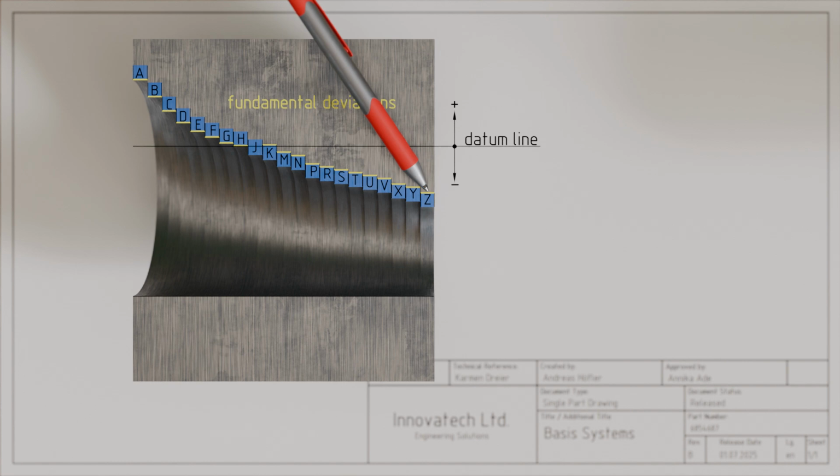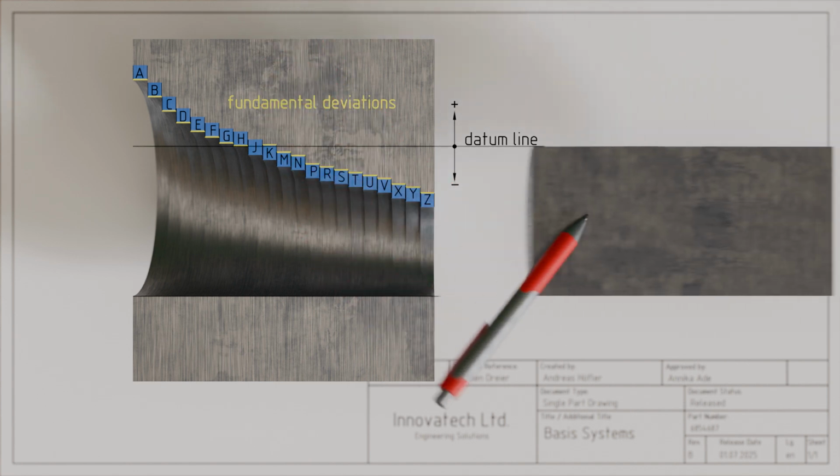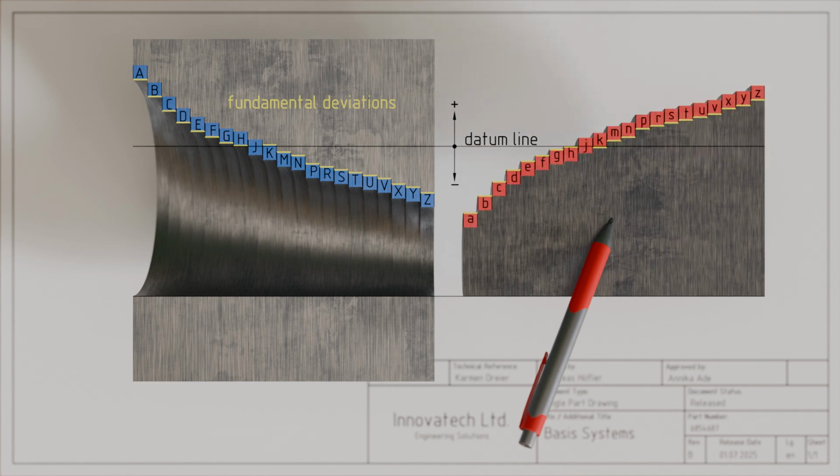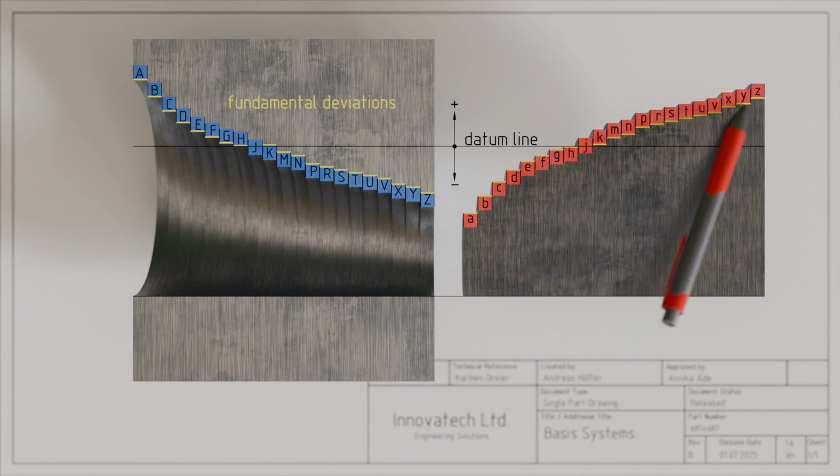Let us now schematically examine the tolerance zones for shafts. These are basically structured the same way as for holes. Compared to the positions of the tolerance zones of holes, the tolerance zones of shafts can essentially be imagined as mirrored at the datum line. To indicate a shaft, the fundamental deviations are denoted by lowercase letters. With the exception of the tolerance zones starting from the letter j, which for shafts can lie slightly higher depending on the tolerance grade than the mirror image suggests, the fundamental deviations of holes and shafts are generally relatively symmetrical to the datum line. Therefore, the statement about the fundamental deviation as the deviation closest to the datum line also applies to the tolerance zones of shafts.